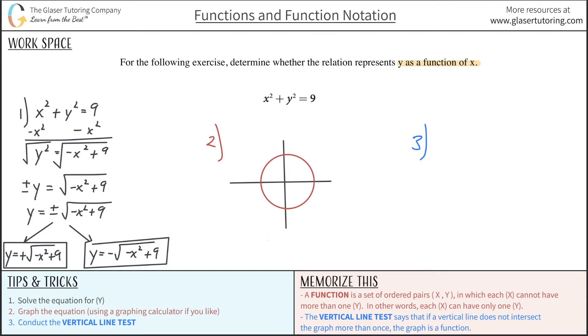Okay. So I'm just going to recreate the graph over here. And the vertical line test is a test where you draw a vertical line that intersects the graph. Okay. And if we notice, if we draw this vertical line, it will intersect the graph at two locations.